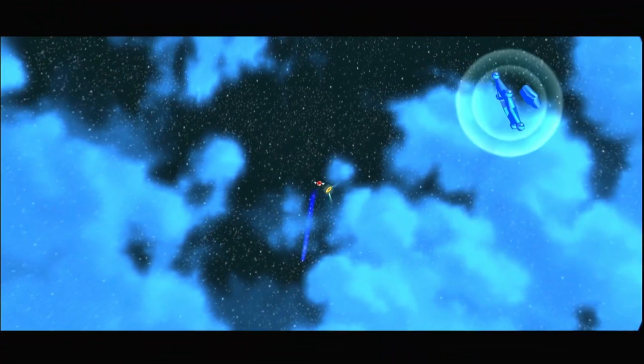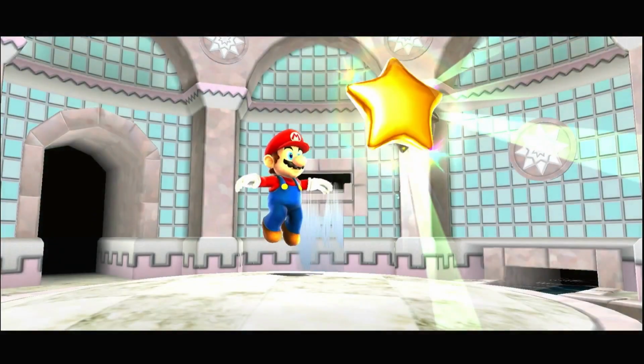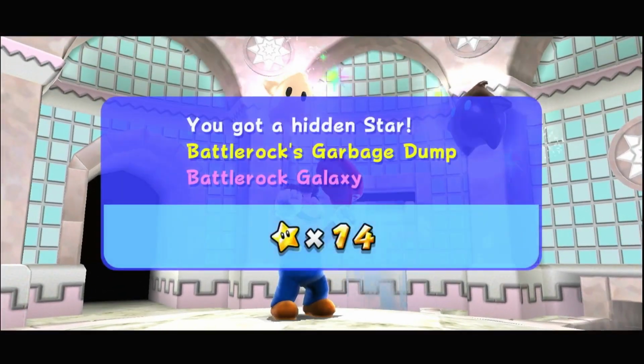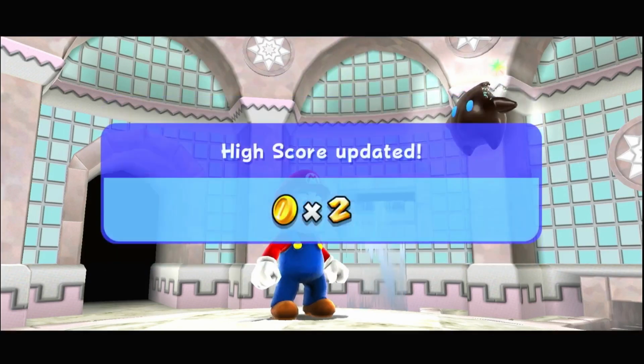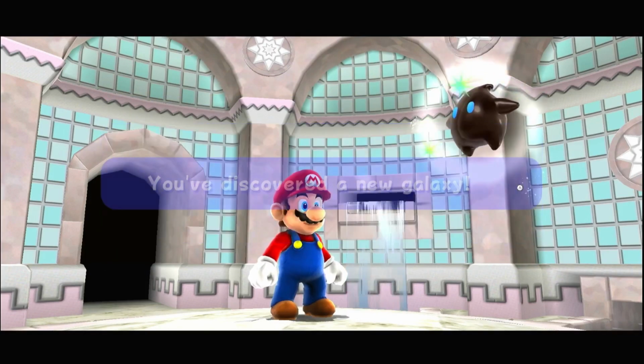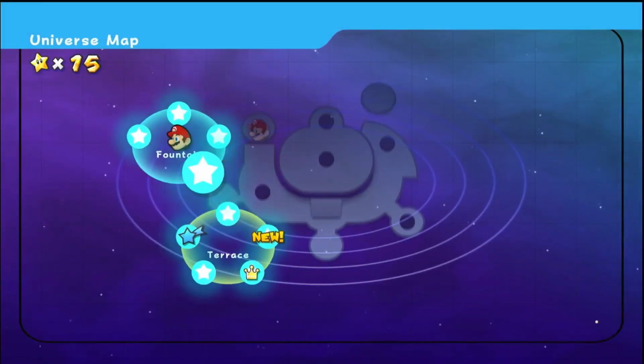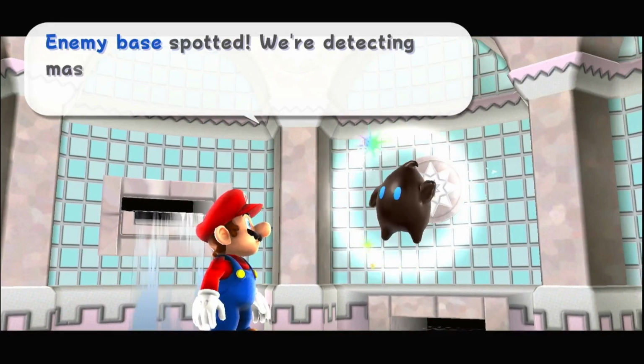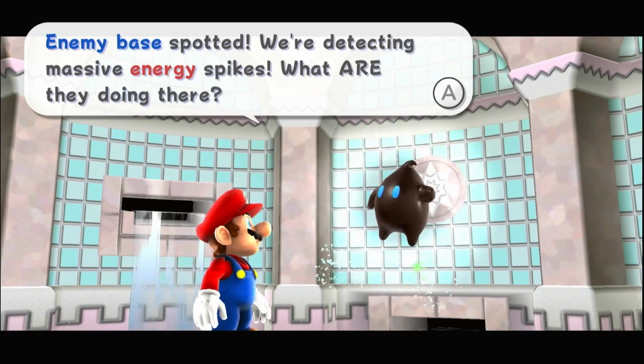You got a star. Mash through text. Get a new star, Battlerock Galaxy. Galaxy high score updated, increase your star bit count. You discovered a new galaxy. Enemy base spotted. We are detecting massive energy spikes. What are they doing there?